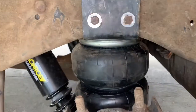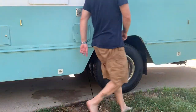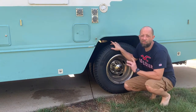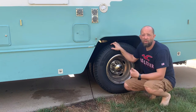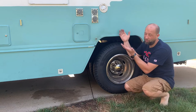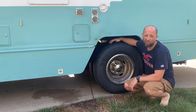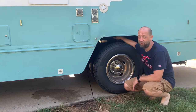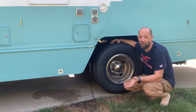Both sides are done. We'll get a tire on and get some air in them and show you how it works. One thing you've got to remember when you fill your airbags is whatever your supply is, that's all the air you're going to get into your bag. My compressed line puts out 100 PSI, so the most I can put in here is 100. On my RV it was leaning to the left a little bit — the driver's side — because all the weight and tanks are over there. I think my leaf spring might be just a little more weak on that side. So I have about 96 PSI on that side and only 2.5 on the passenger side, but that levels it out and it works and it rides great.